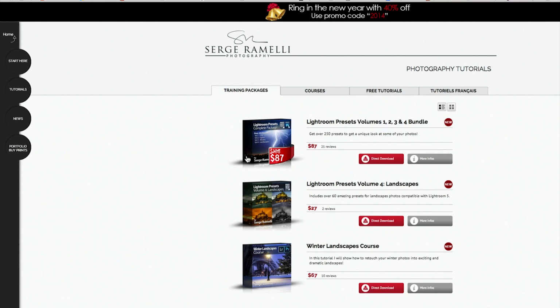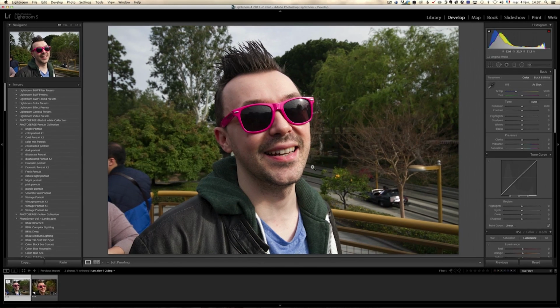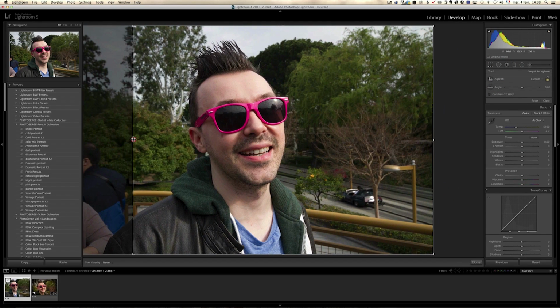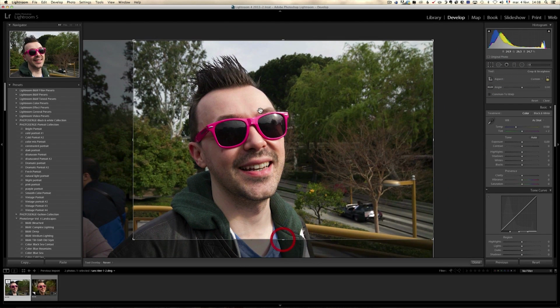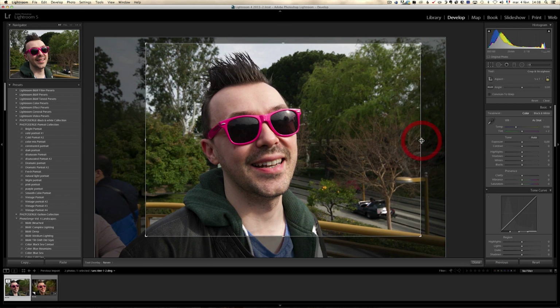Okay, so let's get started with this week's tutorial. So this week's tutorial is some tips and tricks on retouching portraits. This is a photo that was taken in LA by my buddy Kelvin of a friend of his. And he retouched it in a funny way and I liked it and I wanted to share with you how he retouched it. The first thing that Kelvin did is, well, crop the photo so that we are more on the subject here. This gentleman, whom I don't know, his name is Chris apparently.